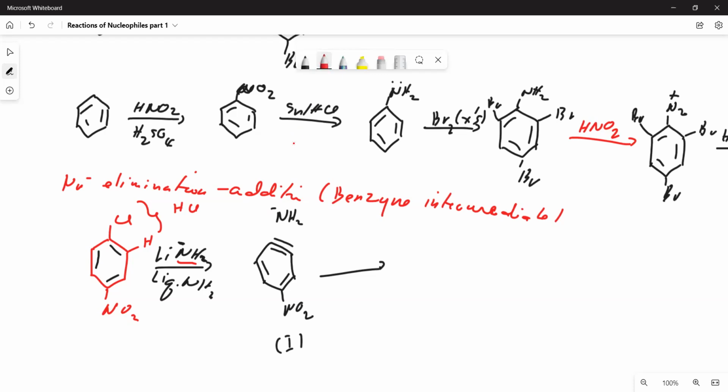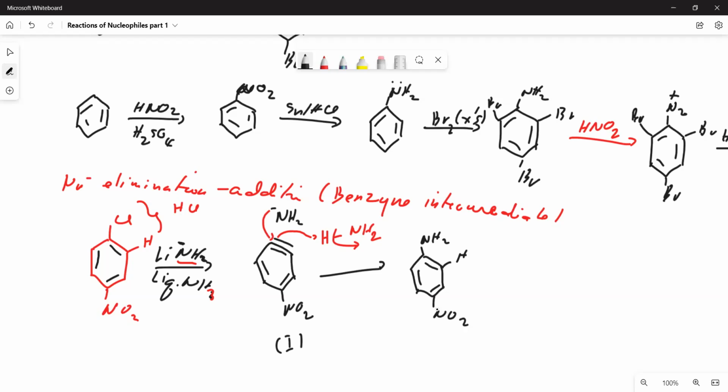In the second step, it acts as a nucleophile. So this will attack this portion here. The pi electron has to move, no, and pick up the hydrogen coming from ammonia. There, this is ammonia, right? There. That's the mechanism of the reaction. So you will have now double bond, double bond, double bond. You have NH2 here, and you have the hydrogen here, okay? And you have the NO2 here.